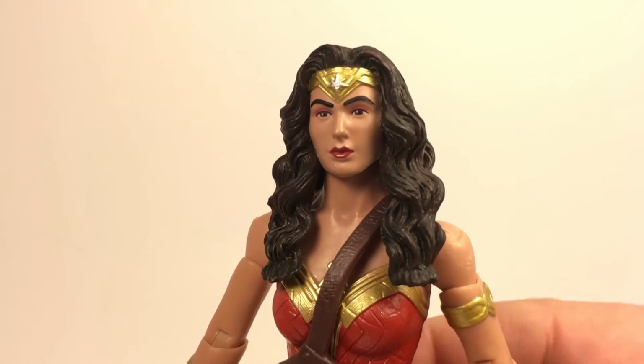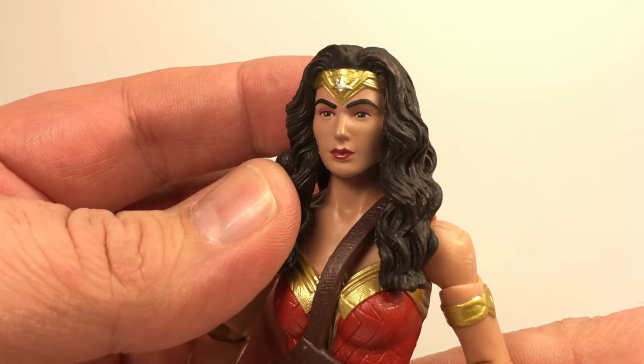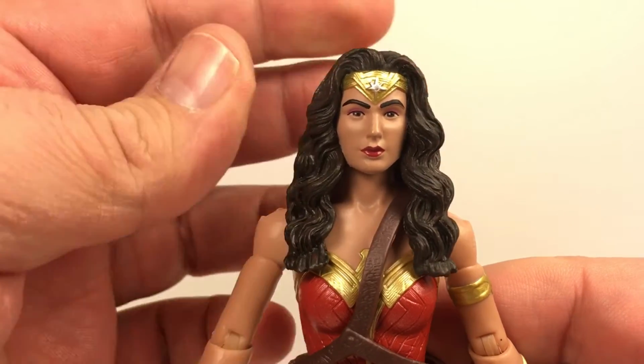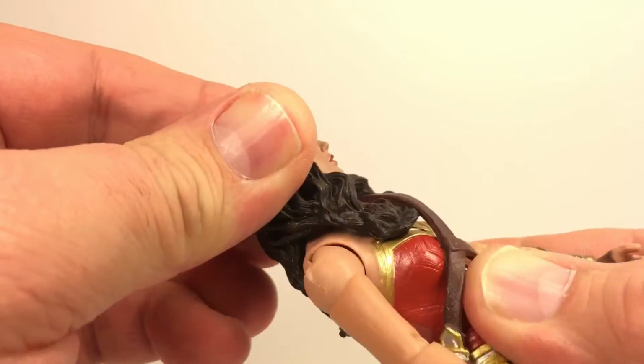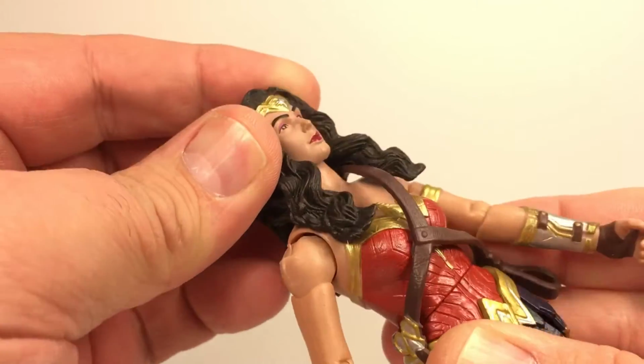And as we take a look at articulation, this is where Mattel really missed the mark, and it's a real bummer how bad the articulation is on this figure. As far as head movement, there is none. The head is pretty much stationary. It does bobble around a little bit up there, but I've been unable to turn it. It feels like it's locked, and it doesn't feel like the hair is what's hindering it. It just feels like it's not meant to move.